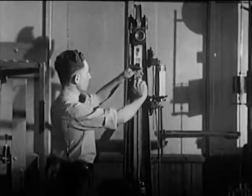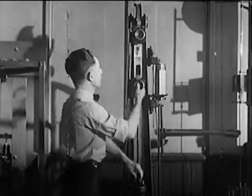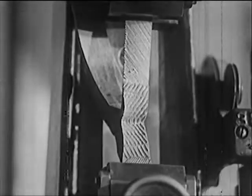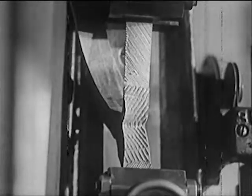Other tensile strength machines are used for a pull test to measure the number of pounds necessary to tear the tread from the carcass. This test proves the positive adhesion attained in Brunswick Super Service tires by the double shock absorber unit, not only on a cold pull test, but on heat tests as well.